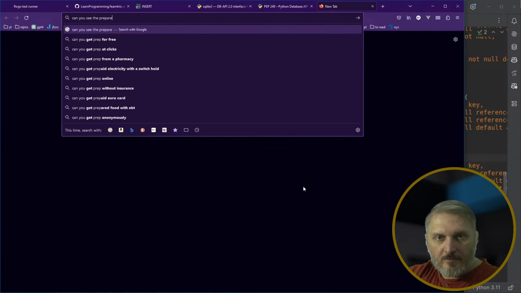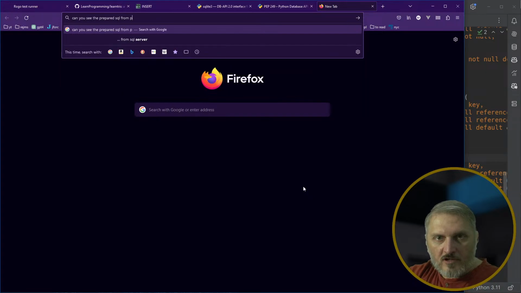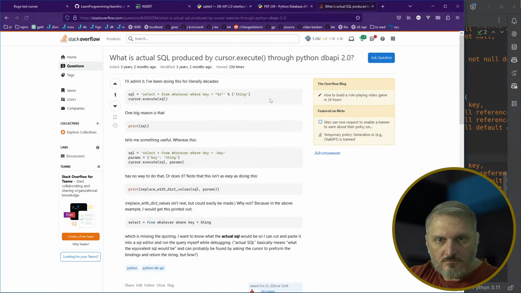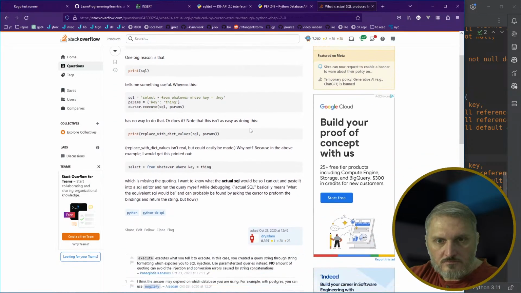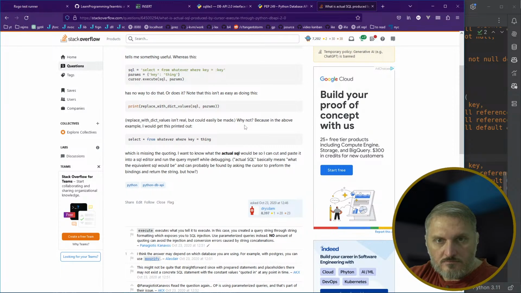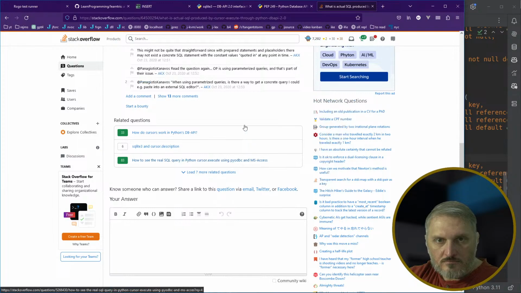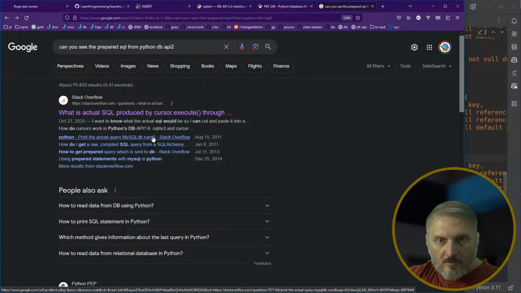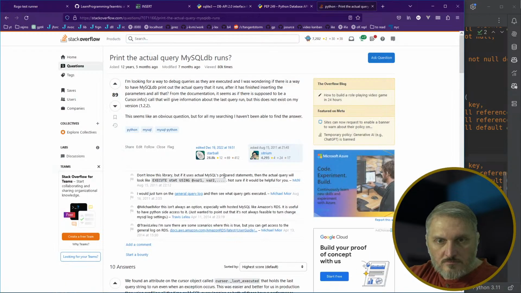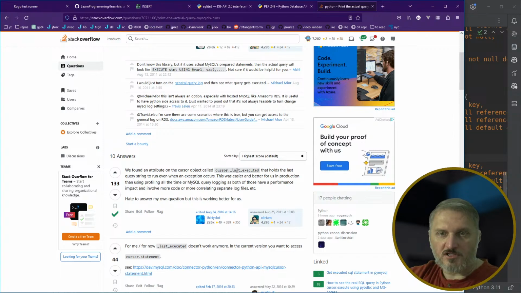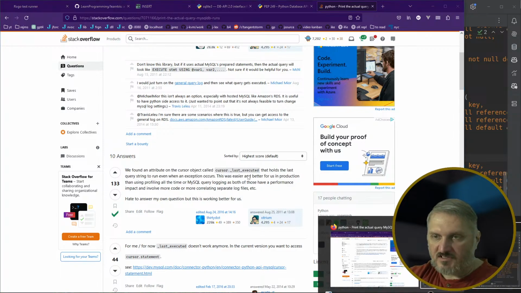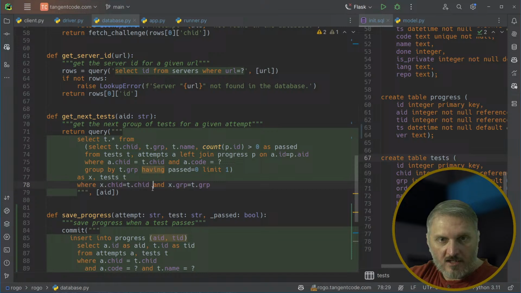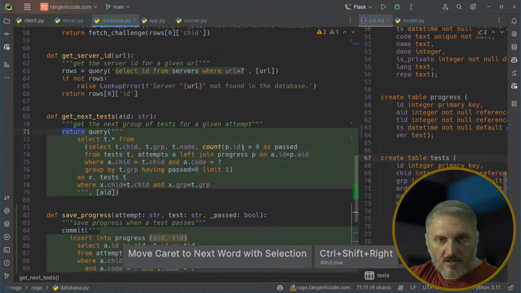Can you see the prepared SQL in Python DB API 2? No answer. Cursor last executed. Let's see if that works. That's probably an undocumented behavior, but I don't know. Let's just try.